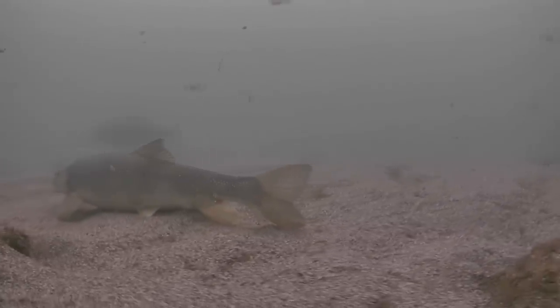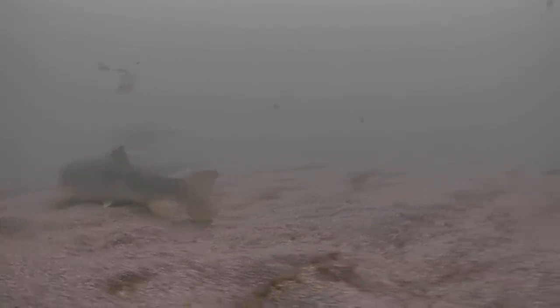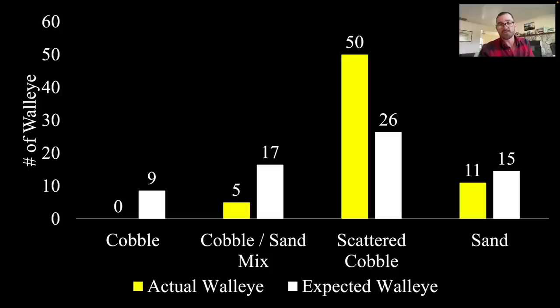Now, I will note that in this video, most of these fish appear to be in that 15 to 18 inch size range. So these aren't the really giant fish, and there might be some separation here in terms of habitat selection by different age classes of fish, because all of the fish I saw in this video were in a similar age class. So I really was missing the really small fish and the really large fish.